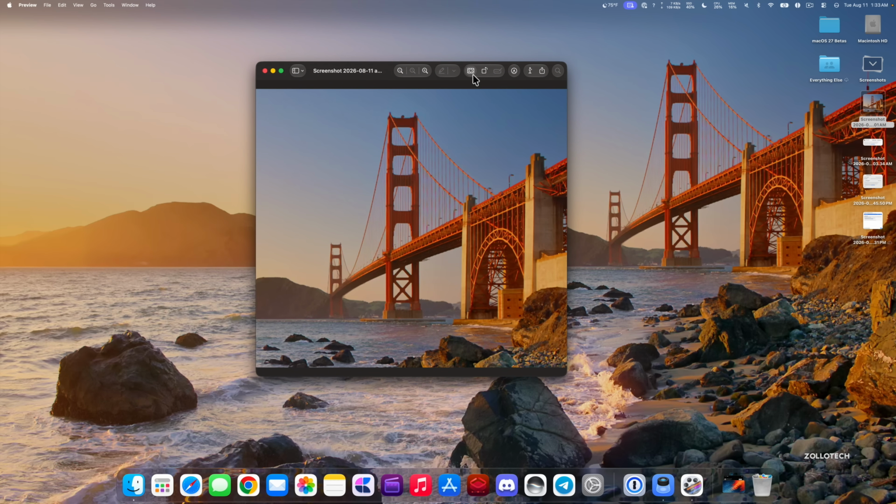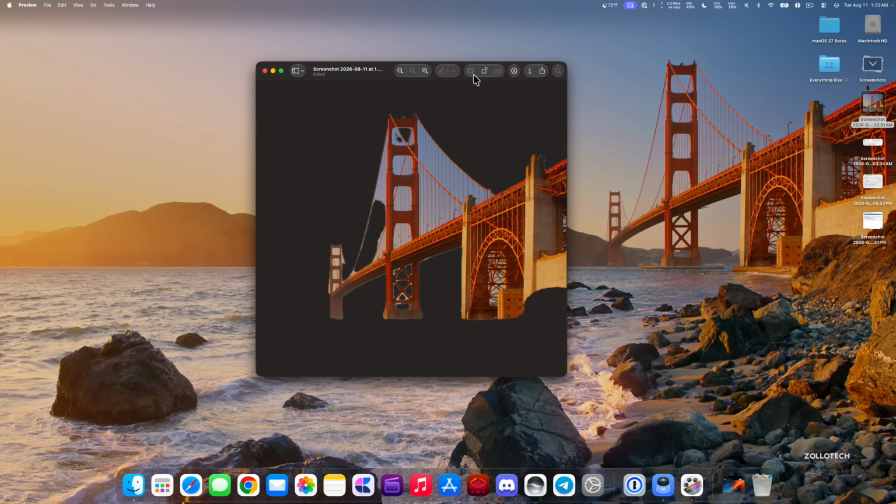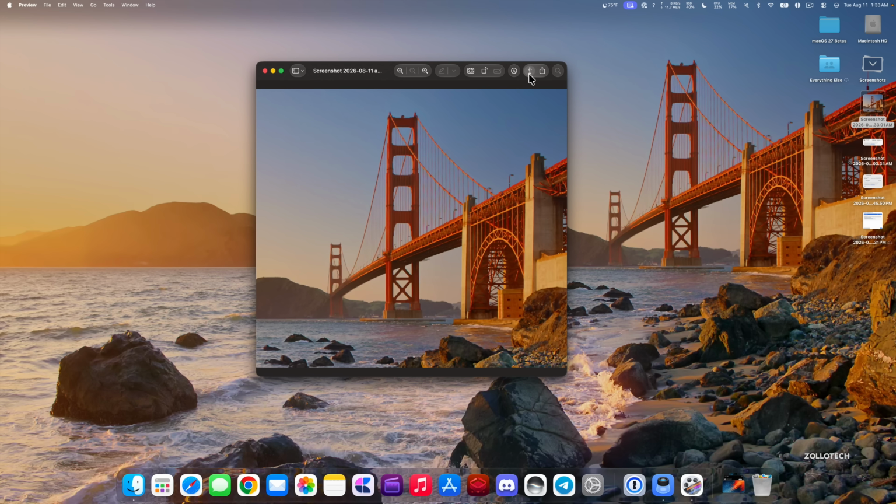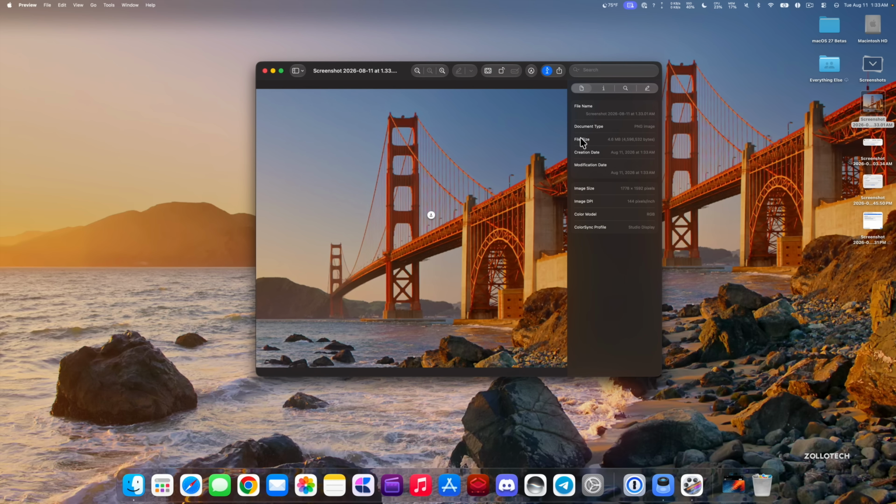So we just have our normal options here at the top where we can sort of separate things out, which is nice, but it doesn't really show us anything. But if we go to I here, it would typically tell us it's the Golden Gate Bridge, but it's just showing where it was taken from, the studio display and other things. So this could take a while to process or could be coming in a future update.